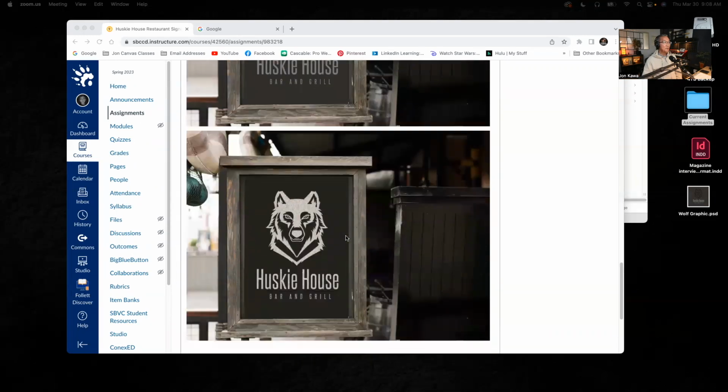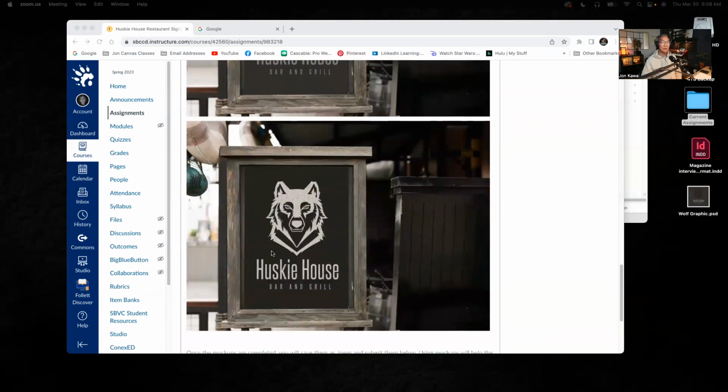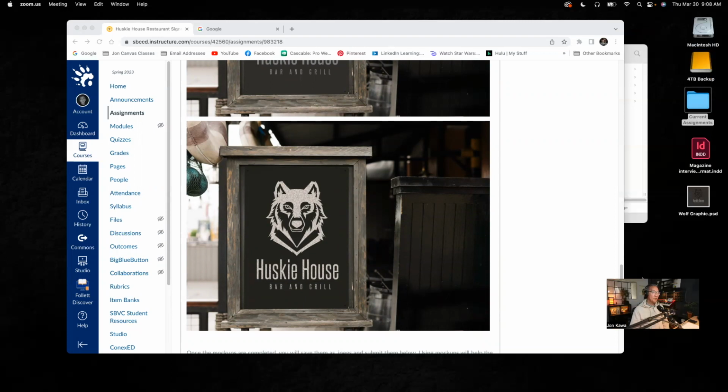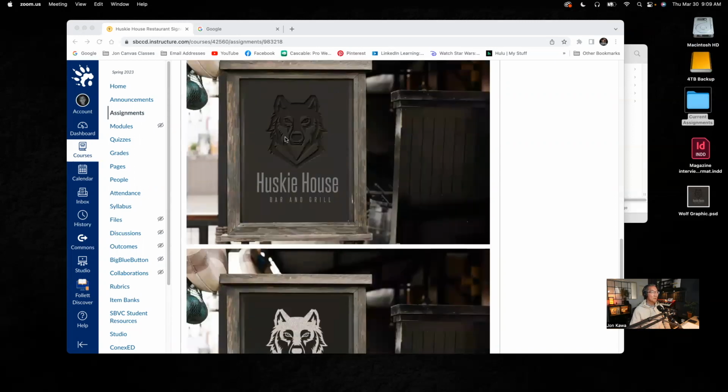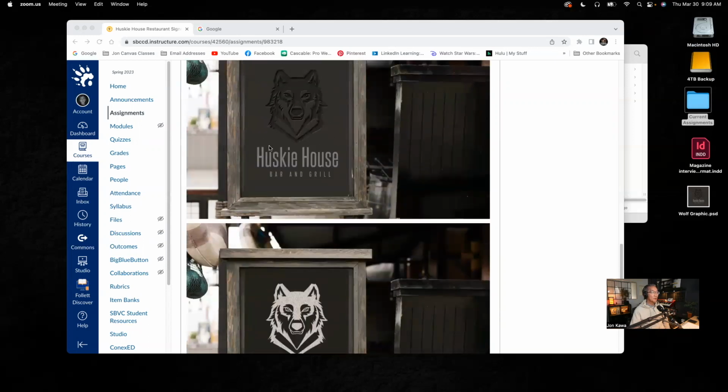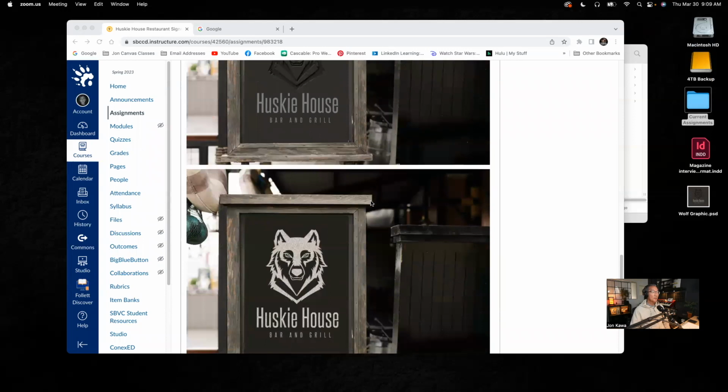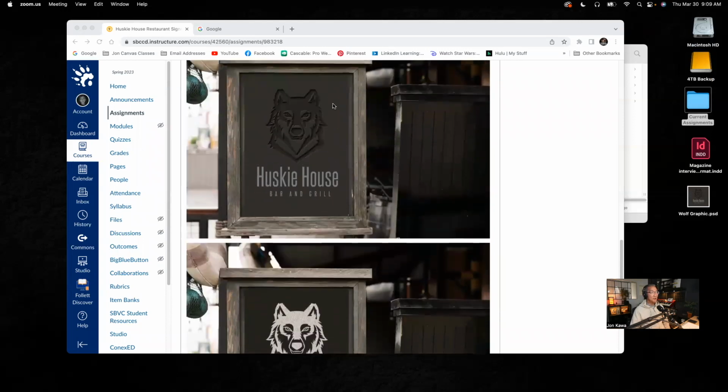And then the second version is going to be one that has a little bit more contrast. It's easier to see from a distance, and we want to give them a second version so that they can have a choice of which one they like. This one tends to be a more rustic version, and it looks almost carved out of wood. We could have actually done a wood background too.